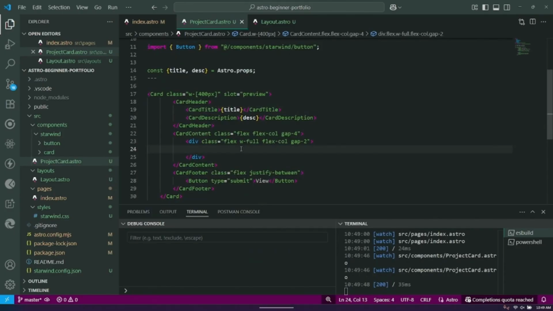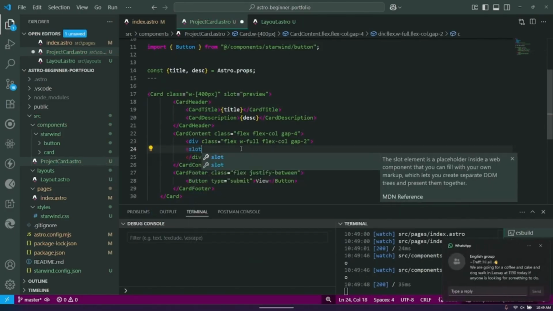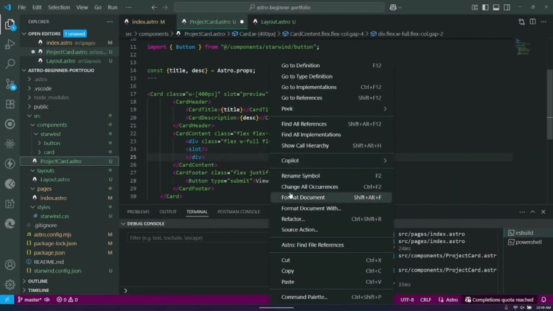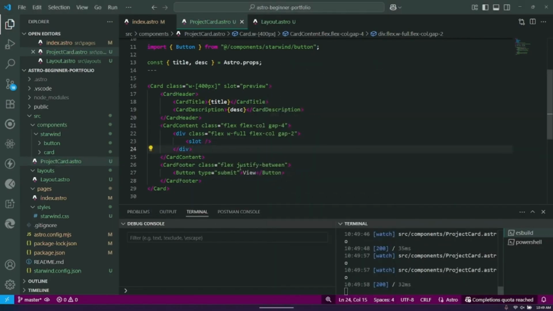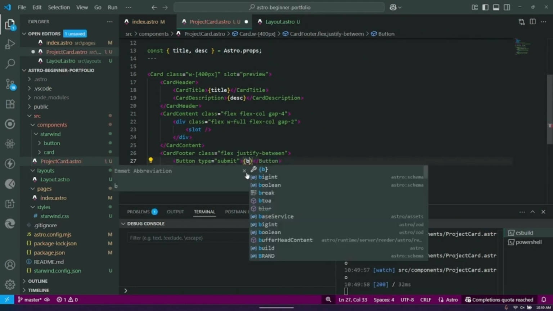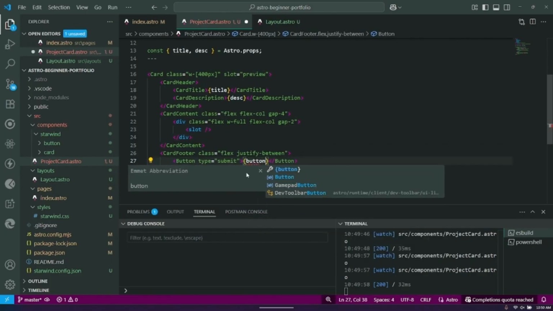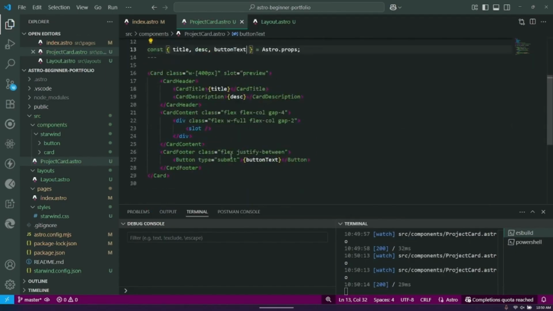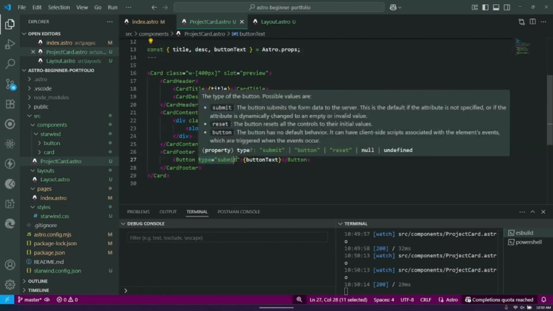and in the content we'll put slot. We can also do the same here, and we can just say button text, and at the top here we say button text, just so that it's reusable.